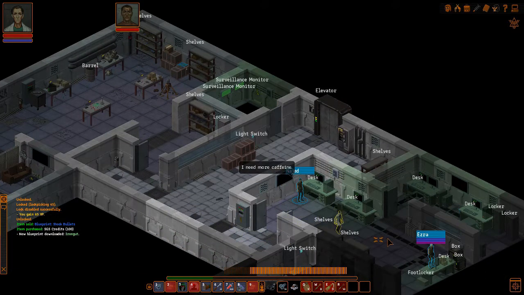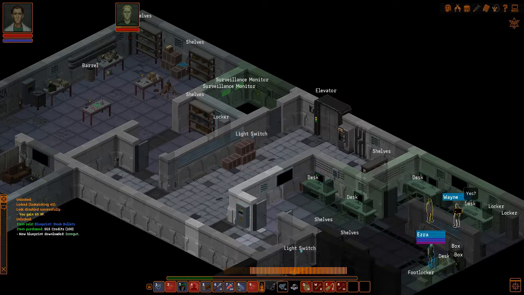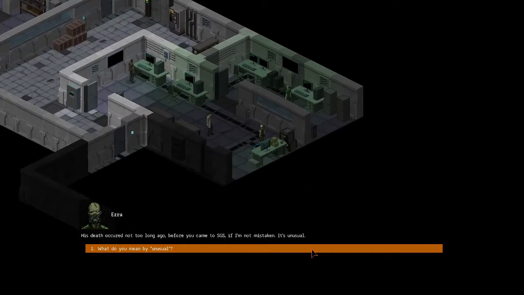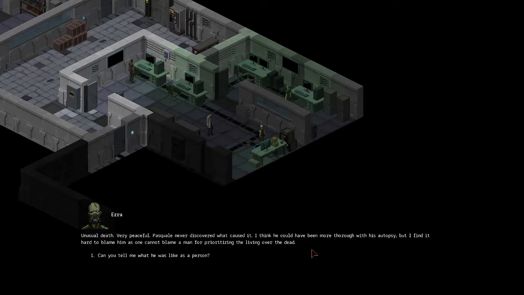Najed? Wayne? You're a new person? Or have I just never noticed you in there before? What do you know about Patrick Pierce's death? His death occurred not too long ago, before you came to Southgate Station, if I'm not mistaken. It's unusual. What do you mean by unusual? Unusual death. Very peaceful. Pasquale never discovered what caused it. He could have been more thorough with his autopsy, but I find it hard to blame him, as one cannot blame a man for prioritizing the living over the dead.